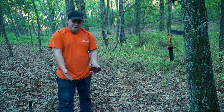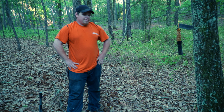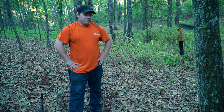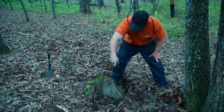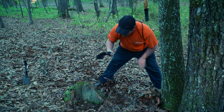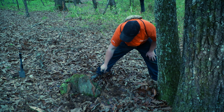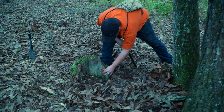I mean, I was beating it with a shovel and trying to break a tree stump. But we are always prepared. Let me see that puppy. The Sog Kukri. I'm not going to try to pry with it, but I am going to hack at this thing for a second. There we are. Not even damaging it. Oh yeah, look at that purple down in there. Check that out. Now that's some pretty fat lighter. There we go.